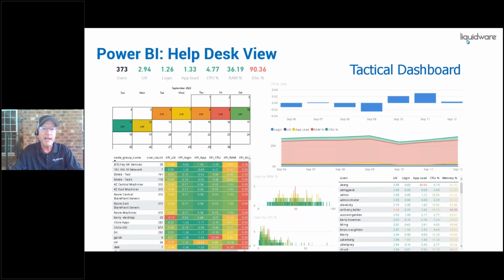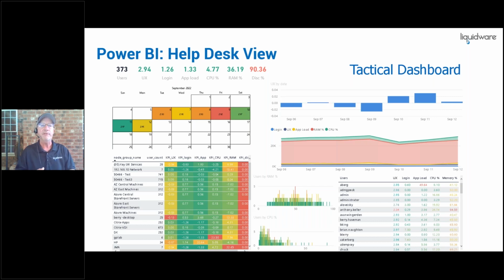Help desk view. So tactical views, all kinds of different views: managerial views, risk views, oversized environment views, like I talked about earlier. We've done several major projects with 2 large customers where they were moving from physical to virtual or to the cloud. Didn't matter to us. So we installed Stratusphere on 20,000 machines. We built a Power BI report where he can click, let me pick these 6 applications and see how many people would fit into that profile, so I can build out a base image. You can do that in Stratusphere, but it requires some Excel spreadsheets. We've automated the living fool out of this.